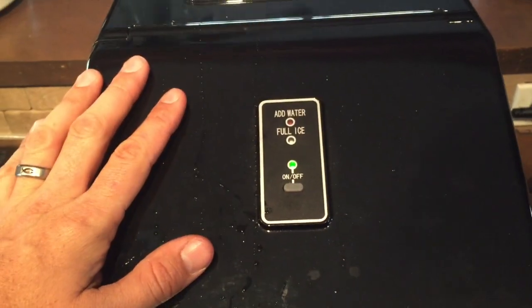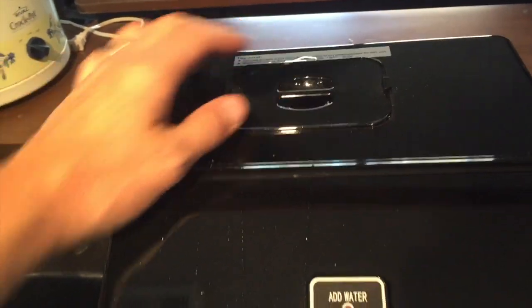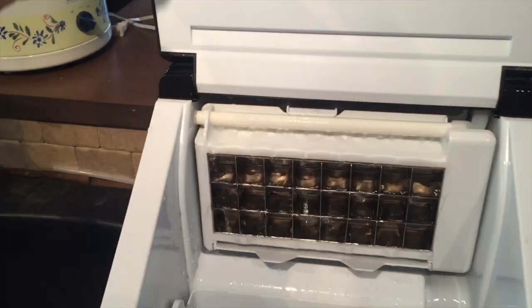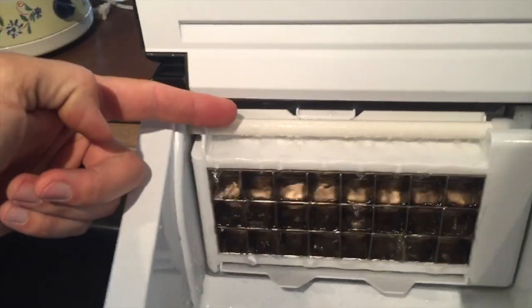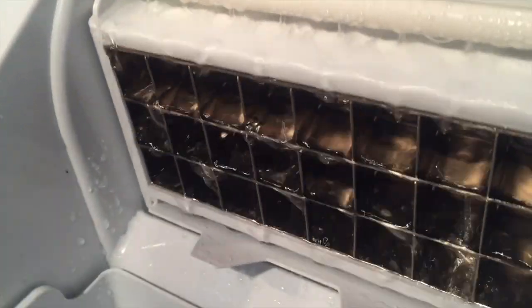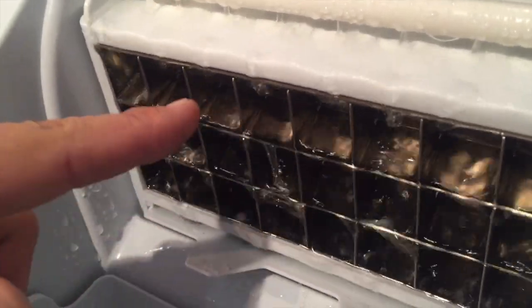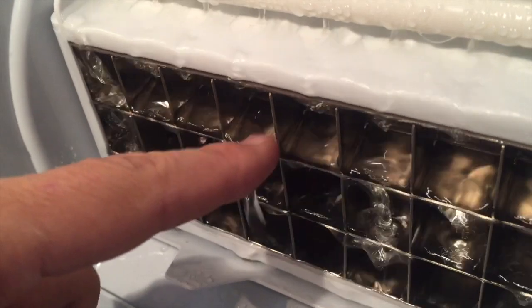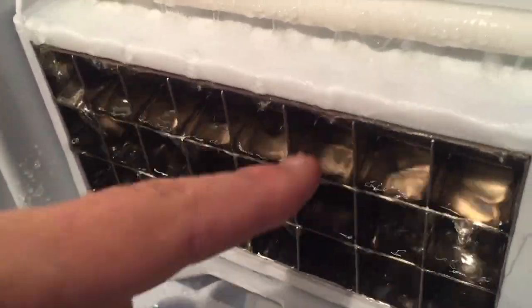So there you go. I just turned it back on. Let's put my little cap back on up here. You can hear it. There's a little fan motor, but it's not loud. So the way it works, the machine cools the water. It runs out of this little trough into each one of these individual squares, and these get cold, causes an ice cube to form in each one of those.